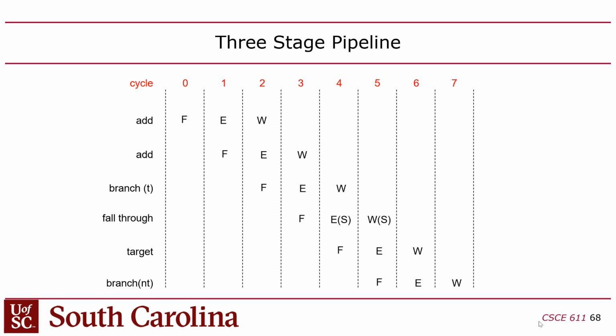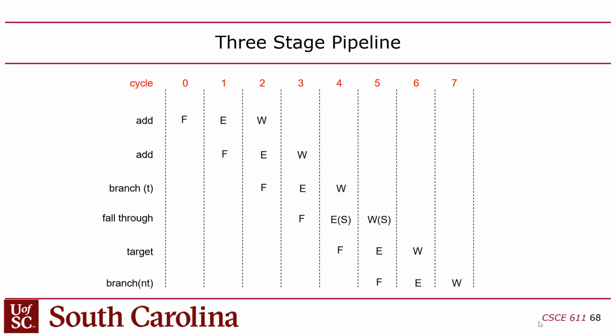And then when the branch moves to execute in the next cycle, the problem is that whatever instruction is in the code right after the branch is already being fetched at that time, right? So that's the problem. And the reason I have that T there is that it means it's a branch and it's taken. It's a taken branch. So this next instruction is sometimes called the fall through, or the branch delay slot. It's the instruction right after the branch.